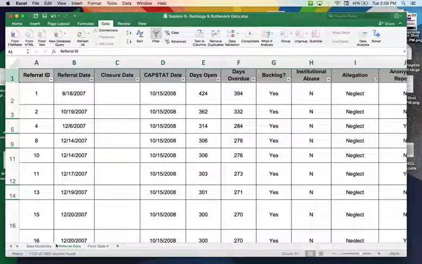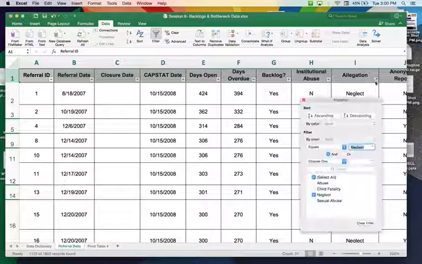And a seldom used feature of Excel, if you look down on the bottom left of your screen, it actually quickly summarizes what it finds when you use a filter. So in this case, it says, I see 1,122 of 1,802 records found. So the answer to the question, how many neglect cases are in this data set, I could actually very quickly just tell you it's 1,122. Because we filtered on neglect, and then we look down at the bottom of our screen and it says this is how many records I found based on the filter that you've applied. So that's all filtering is doing.